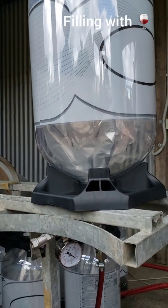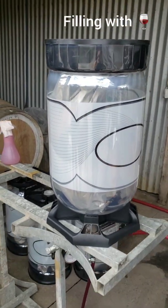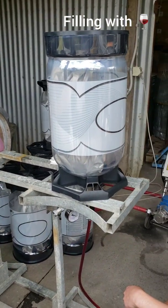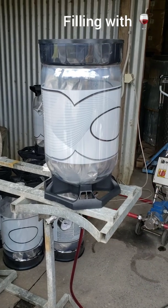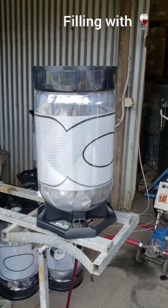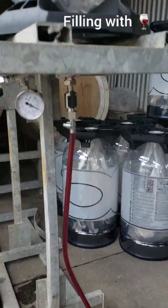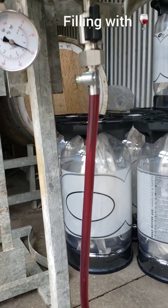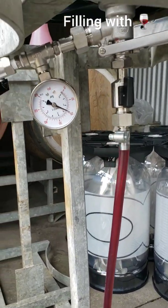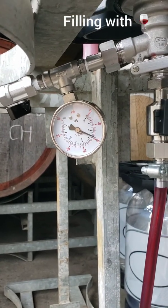And then what will happen is as the wine goes into the keg, that will force the air out through the air outlet. You might need to tweak it a little bit, but you want it to be reducing relatively slowly so there's a bit of pressure against the wine as it's going into the keg. But just play with that. If it's adjusted correctly, you should be doing about 10 litres a minute. And as I said, as the keg is filling, that pressure will start to reduce.